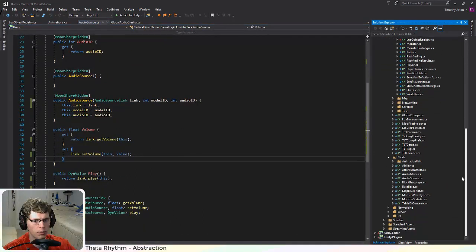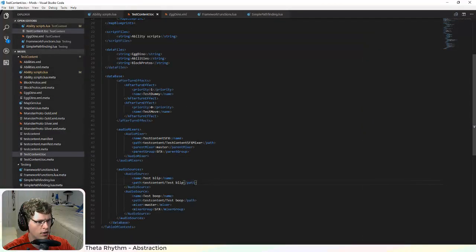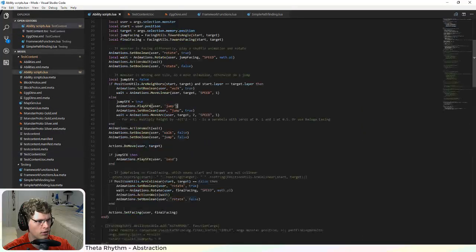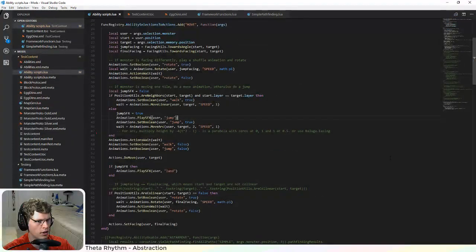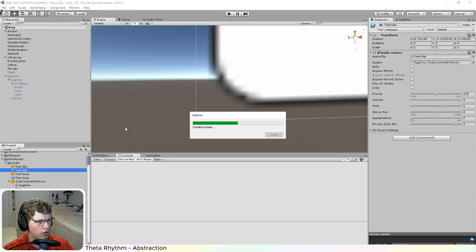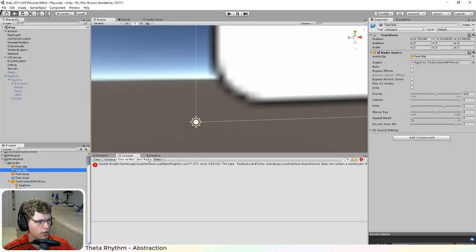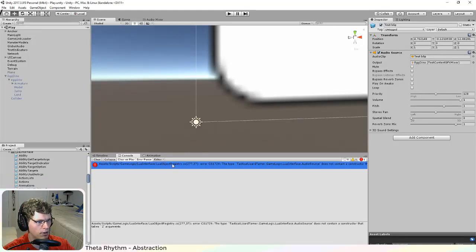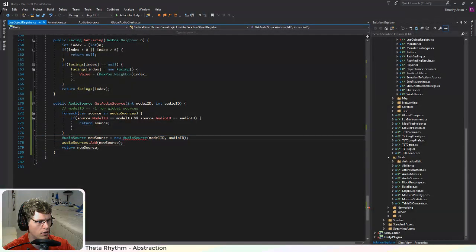So the next step maybe, again, like when I'm trying to do things with scripts, I like to start on the script side and then kind of move all the way over to the other end, which would be Unity. So let's work from this side and try to make the actual code that would play an audio file. Oh, right, I need to pass the link here.